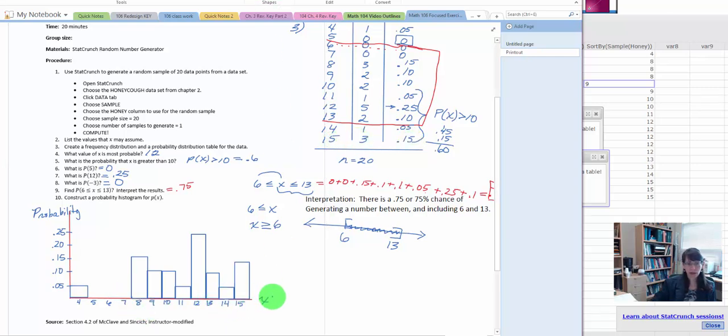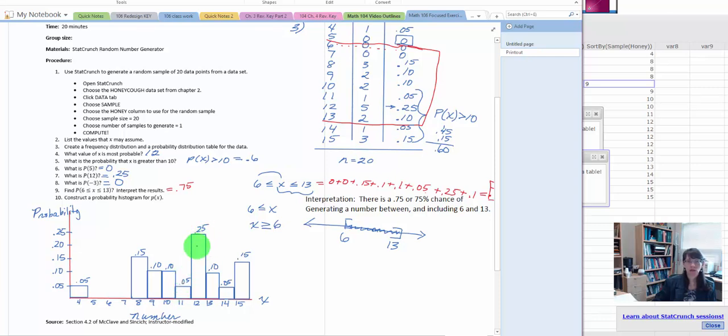So we have labeled the x-axis, but we should probably also write a title for that axis. So this is what our histogram looks like. From the histogram, you may want to write other details, like above each of the bars, you could write the probabilities for each of them if you wanted to do that, adding the details. It's also easy to see that 5, 6, and 7 have a 0 probability because there are no bars associated with those x values. And we can see that 0.25 is our highest probability.